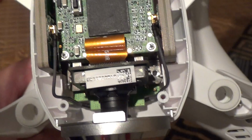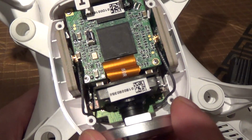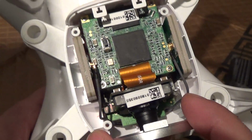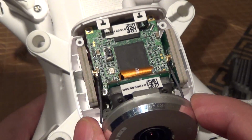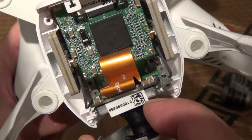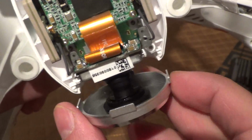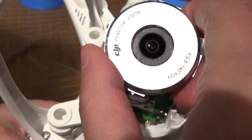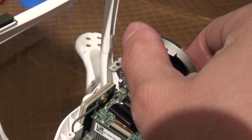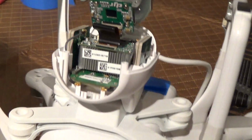Okay, now that my two screws are out, you're going to lift the camera from the bezel straight up. Also, just so you know, this is only held in by friction, by a rubber. So this can actually get out of alignment a little bit, which will make it a little bit trickier reinstalling it. You might need to play with the alignment.